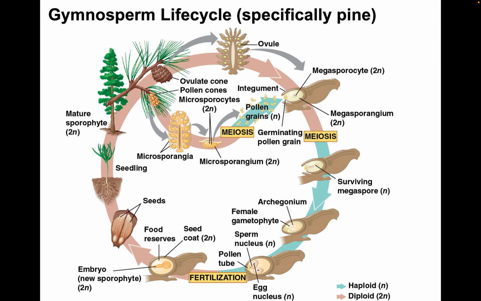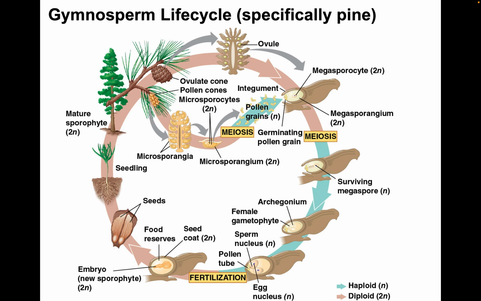In this case, they make their cones. Their cones are modified spore producing leaves. Each one of those scales of the cone makes spores. Those spores will not be released. They will stay as spores and develop into gametophytes, male or female versions, within the cone itself. The male gametophyte will develop into pollen and be released on the wind. The female gametophyte will stay, get larger, produce an egg, and wait for pollination and the subsequent fertilization to occur.